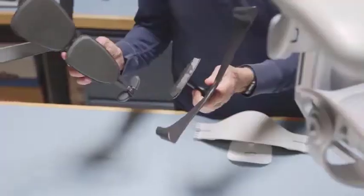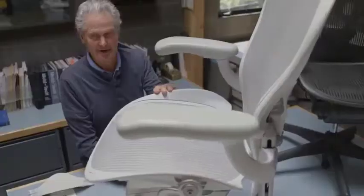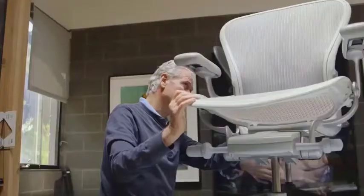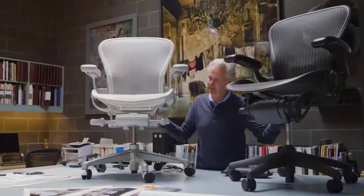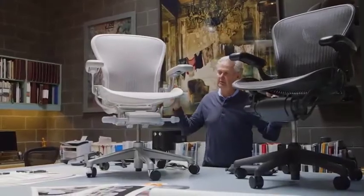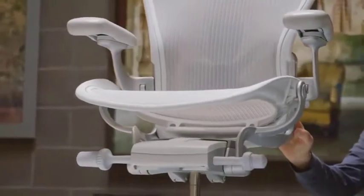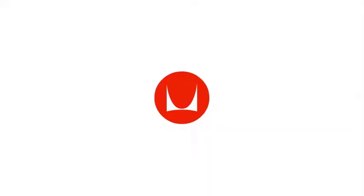The armrests are attached to the backrest and move together as you recline the chair. It has caster wheels for you to move around the desk with ease. The chair seamlessly fits your body and makes you efficient in the office. It is suitable for an array of work settings — residential and shared spaces. With a comfortable chair, you can concentrate better rather than wasting time adjusting the chair to your height.